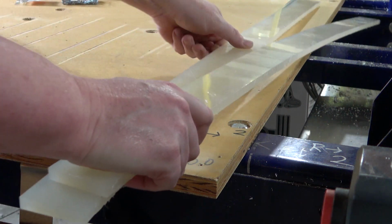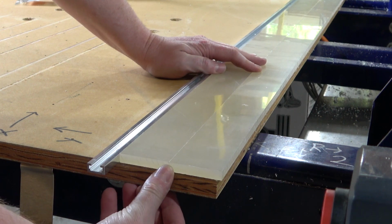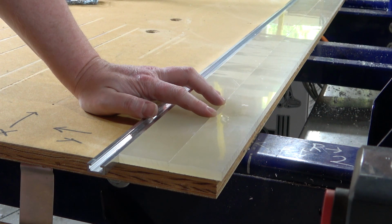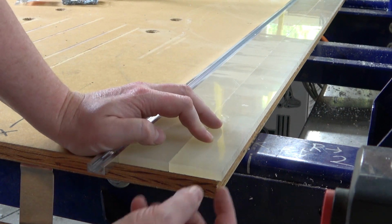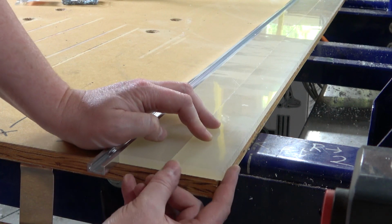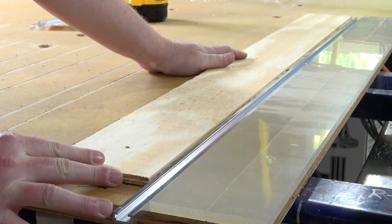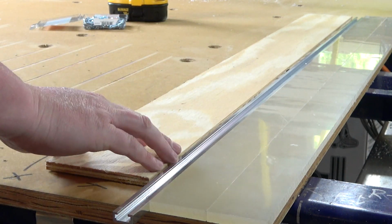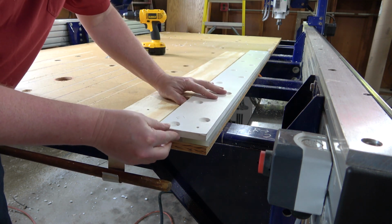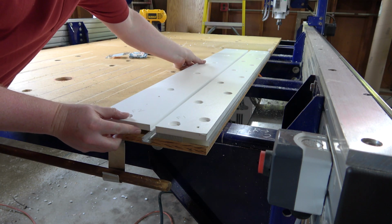Then on the sides, I have 2" by 3/8 polypropylene. Should be a nice stiff spacer for the sides. And the reason I have this on the sides is so we can screw into the side of it, which you can't really do with plywood. So we can put a T-track here as well. Got our wood spacer, which goes about like that. There's also gonna be a piece of polypropylene here. Sintra will sit like that. Like that.